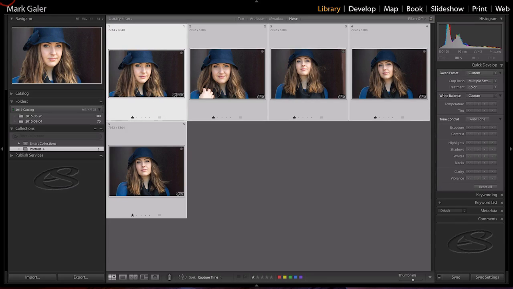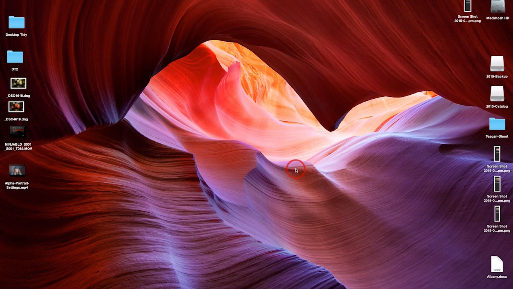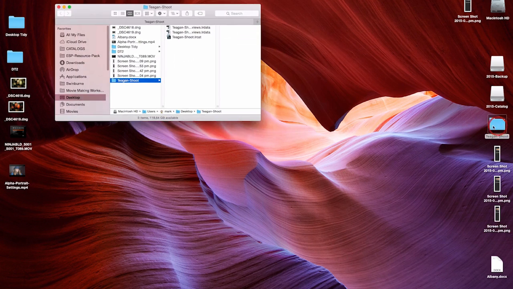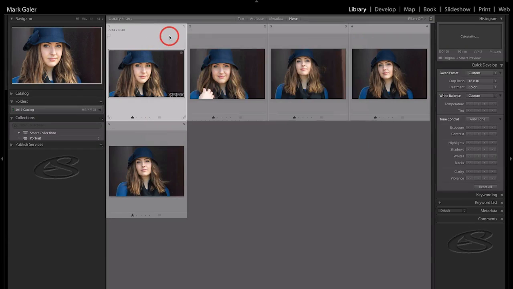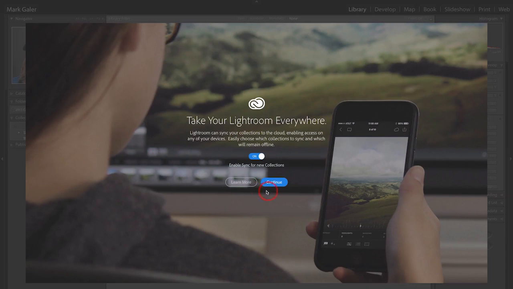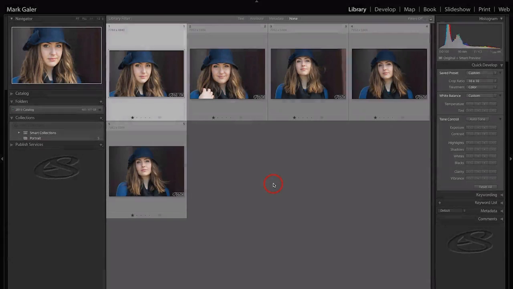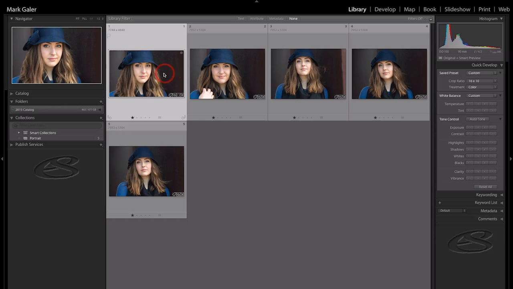Okay, let's close this catalog. So we'll just click on the red button there to close it, and let's go to my Tegan shoot catalog here, and you'll see there's no images inside of this folder, but we do have those smart previews, and those smart previews will allow us to open this catalog and take a look at those images, even without those raw files and even with that hub disconnected. Okay, it's just noticed it's a new collection, so I'll just hit continue. Okay, so we've only got the smart previews. It's actually still tracking the original.